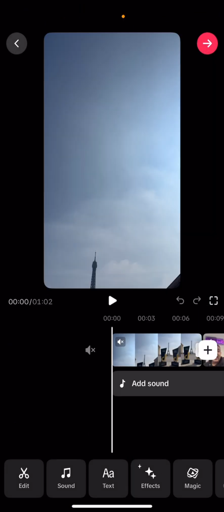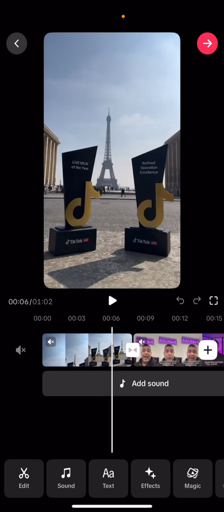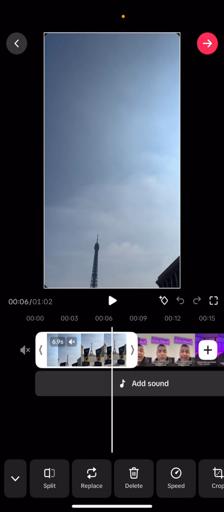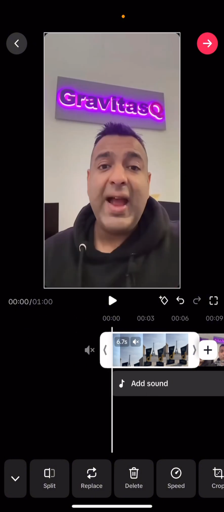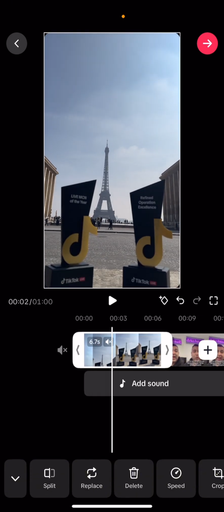So now I've gone into this almost video editing mode, if you look at it. So if I'm using my finger to drag at the bottom here, the clips. So let's say the first clip is slightly too long. I don't want it 8 seconds, I want it 6 seconds, or I want it starting here. You can see that the video was also moving when I did that. So now I've just shortened that.